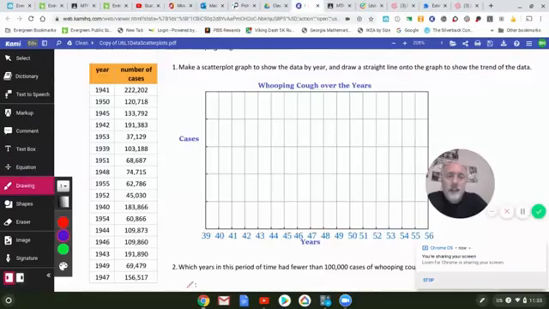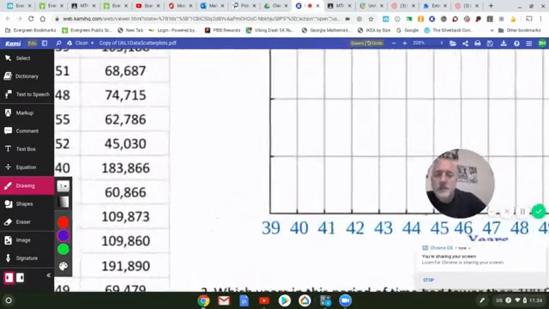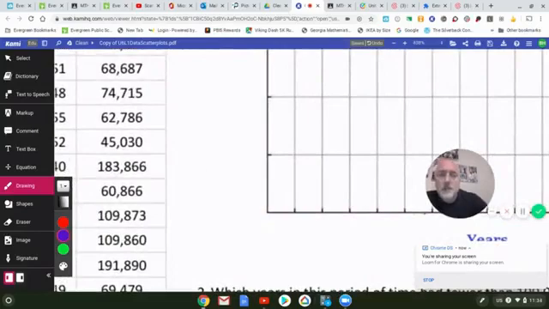So just a quick look here at the second one before I let you do it. At the bottom, you're going to want to do 1939 through 1956, and you can see what happened in the epidemic last time. On the side here, if you use drawing size 1, you can zoom in. Our highest number of cases was in 41. Which means if we go up by 50,000, we should be able to do this.